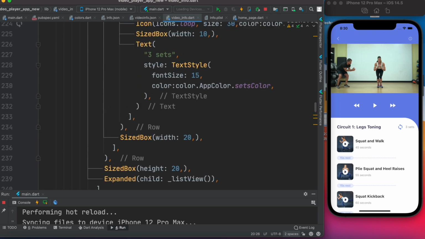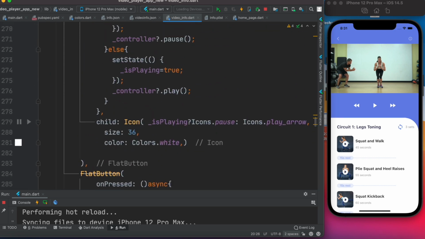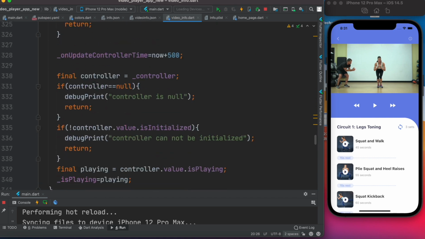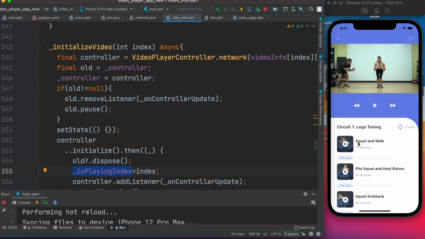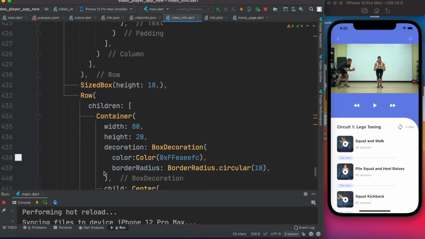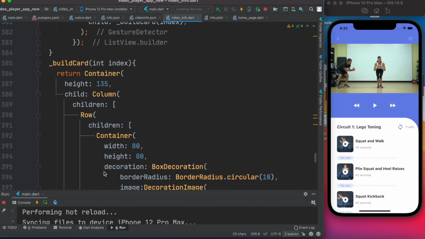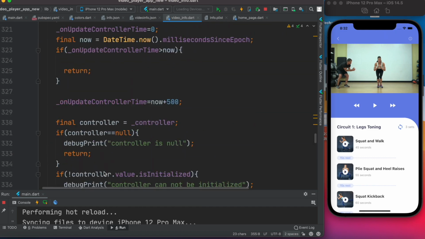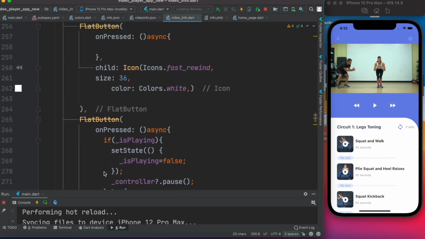So let's come back to the bottom. Now over here we save it. Say for example this video is being played. Once I click on this one, first we have to know the index of the current video. The index of the current video is saved within this, and later on based on this we can do some calculation. We do the calculation in our function buttons. Let's see where the buttons are, yeah, over here.